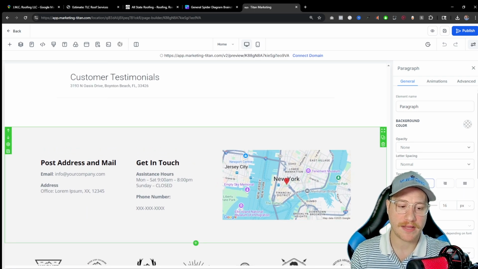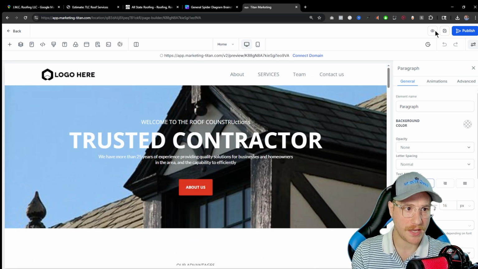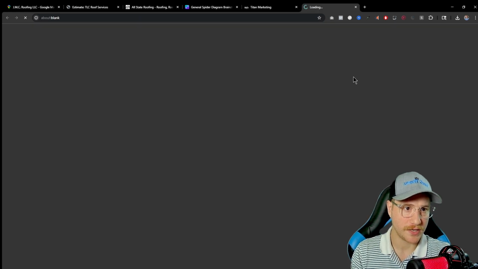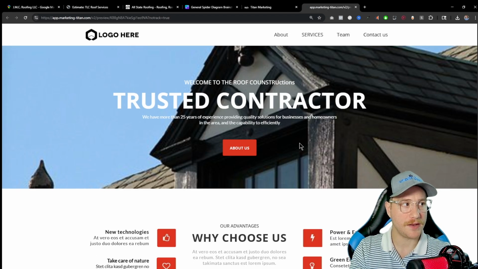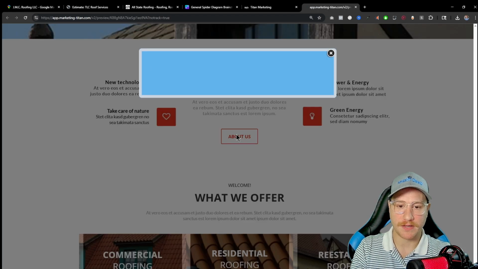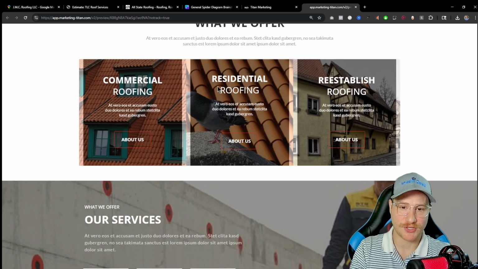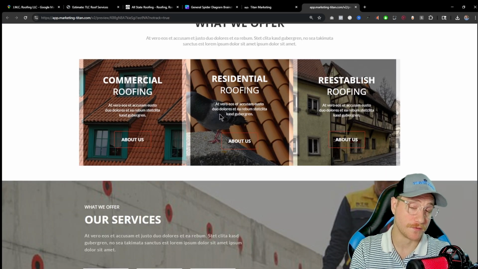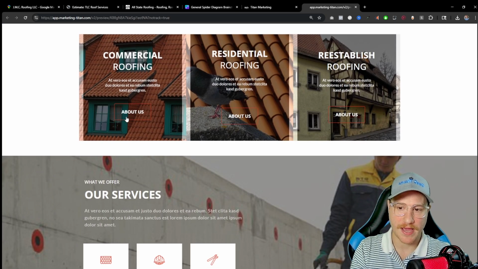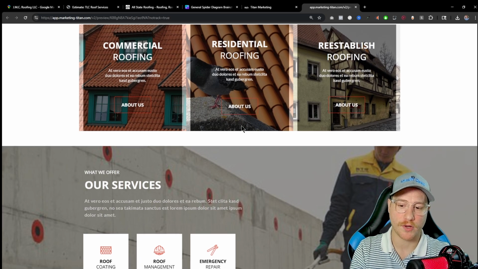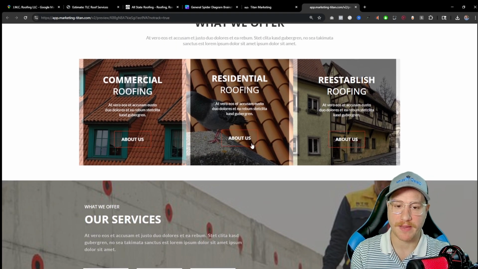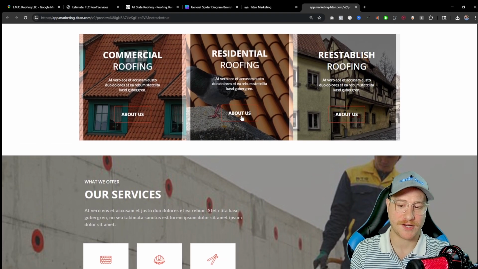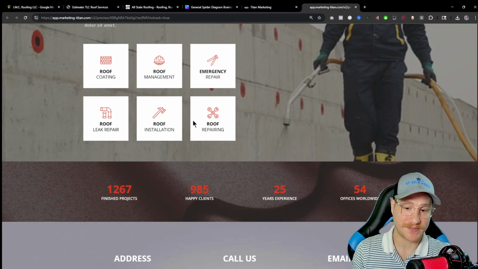So you can go ahead and demo this website to them, and I'll show you what this looks like here. We can hit the eye icon in the top right, and as we can see, the buttons actually work. They have pictures to go along with each type of service that they offer, and you can have different pop-ups for each one. You will need to go in here and change the About Us to an actual call to action, but as we can see here, the website looks great.